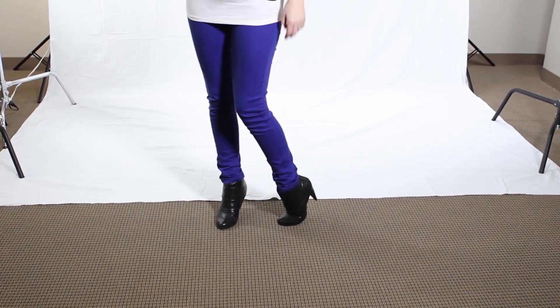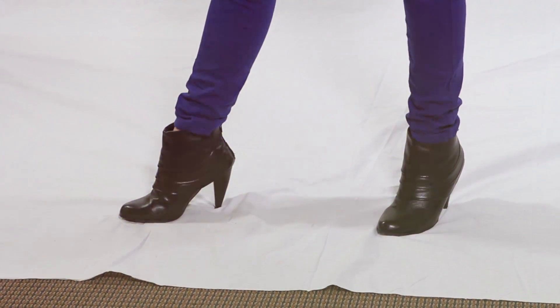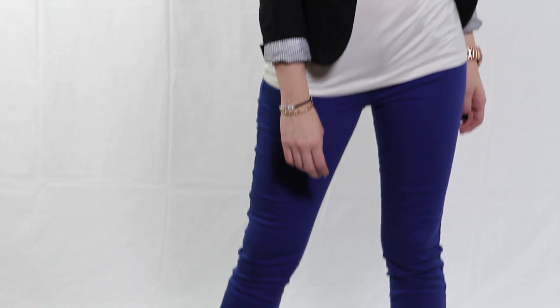On to some people's favorite part of the outfit — the shoes. These black booty heels were a steal at $20. I purchased them at Forever 21 and I absolutely love them. Plus, at the $20 price tag, it's an amazing way to try out a trend, and even if you only end up wearing it for a couple of specific looks or a few times out, you haven't broken the bank to try the trend.